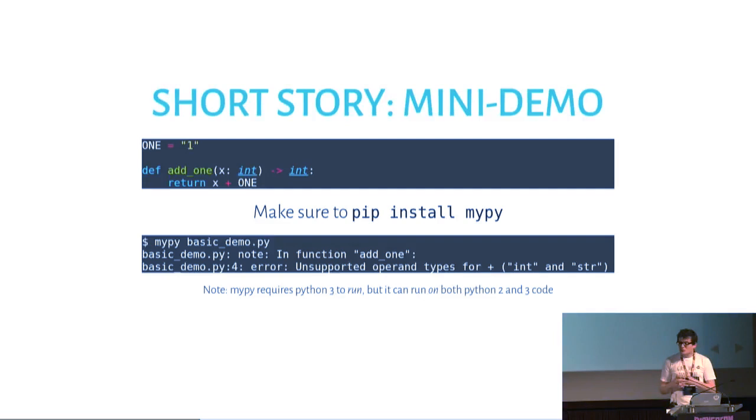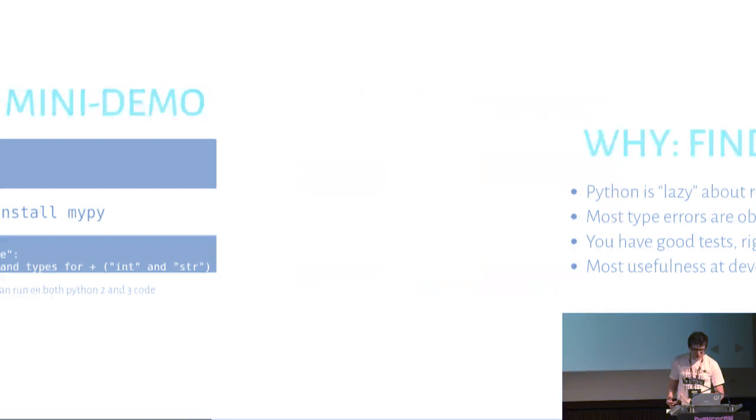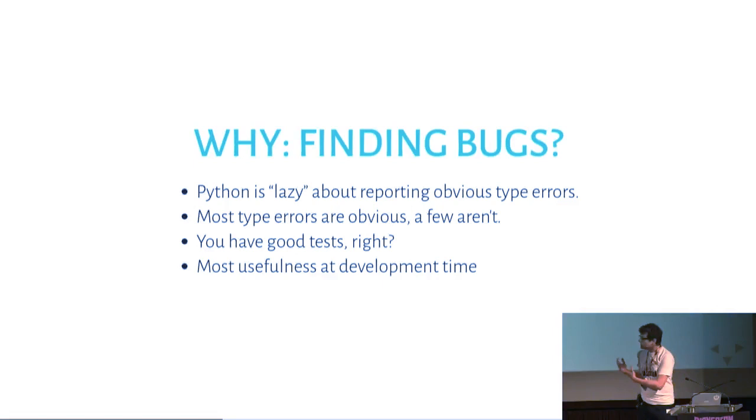Most people, in other contexts and other languages, talking about static typing promote this or comment on this as a form of finding bugs or detecting errors in a program. And it's tempting to think that because, well, you're running mypy and it produces a list of error messages, so it's a tool to detect errors, right? And actually, this may be useful in some cases. Python is very lazy about finding type errors because it doesn't report an error until you actually execute the line with that type error. It detects it at runtime.